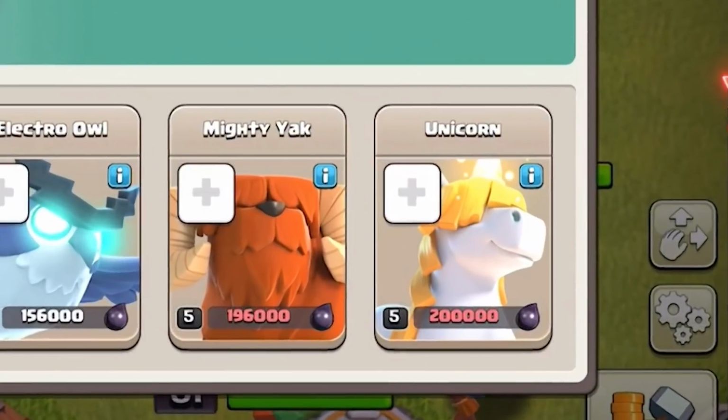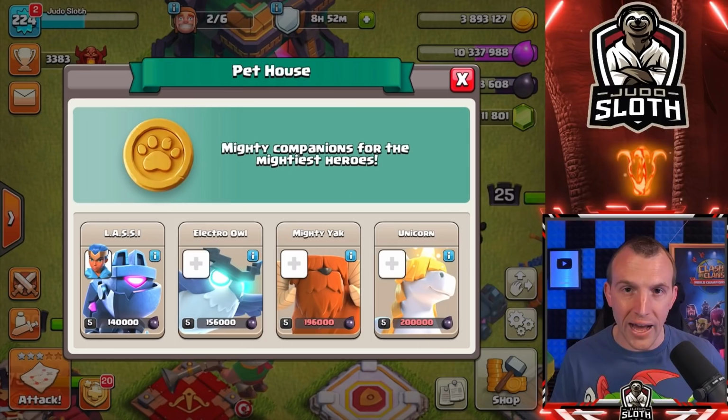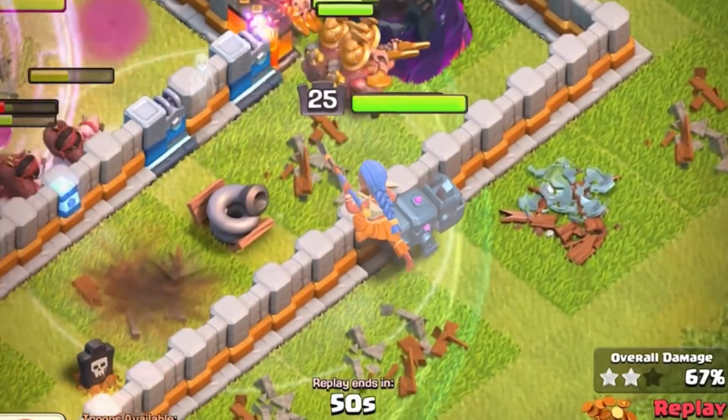And by the way, once we get up to the yak and the unicorn, these are the best two pets. This is where your strategy will be pivotal on which heroes you use those pets on. There are a few reasons why you want to use LASSI alongside the Royal Champion.